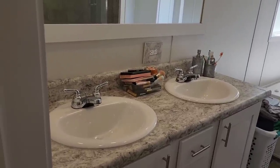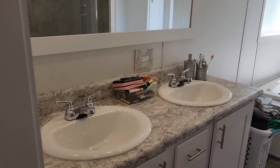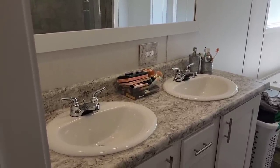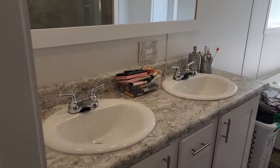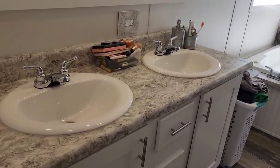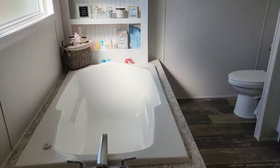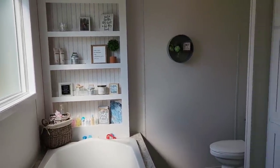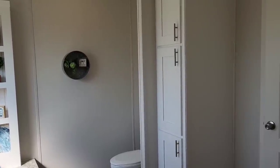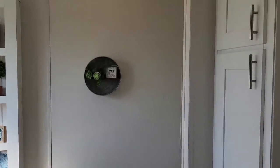We have double sinks. When we first moved in the left faucet was broken, so we were both using the right one, and I kind of got in the habit of that — so the other sink rarely gets used now. We've had double sinks and single sinks before and I don't really prefer one way or the other. We've got some cabinets, the double sink vanity area, the tub, toilet, and some extra storage where we keep towels. Our medicines are stored up in the top cabinet.